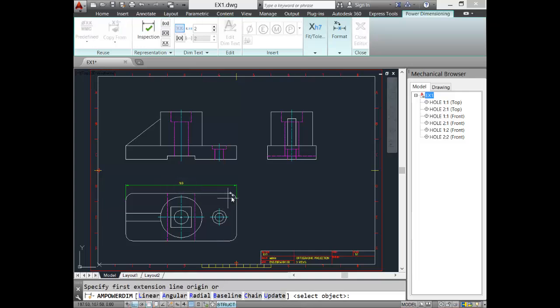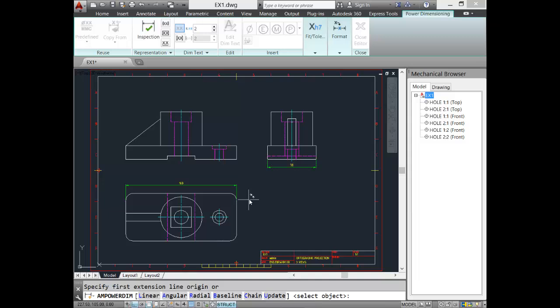I'll take the width of my object from here to here. Again, I'll move my mouse down horizontally and click, and it gives me the width of my object. Now we can add some diameter.